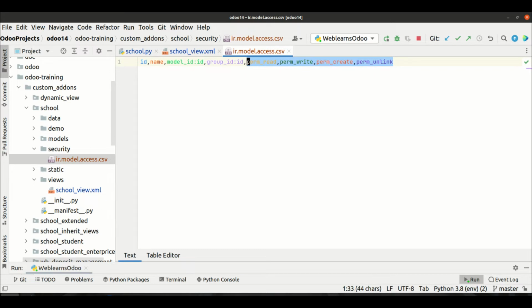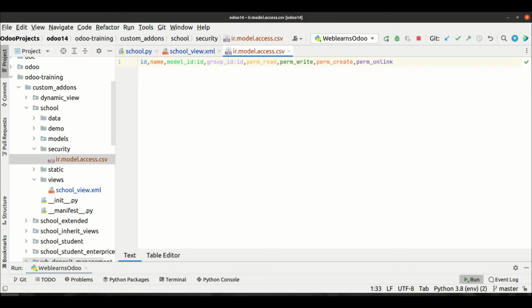Those are very easy, but this id should be a unique id in the whole database. Then the name is just a name; a duplicate name is also fine. Then we compulsorily have to provide the model name we created, and then the existing group name if in case we have.